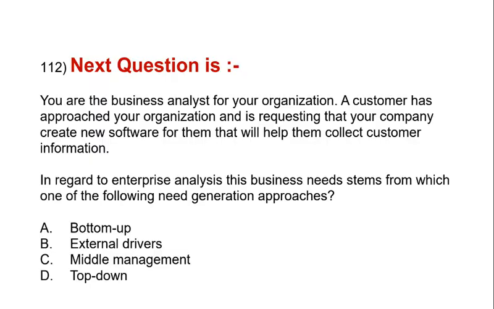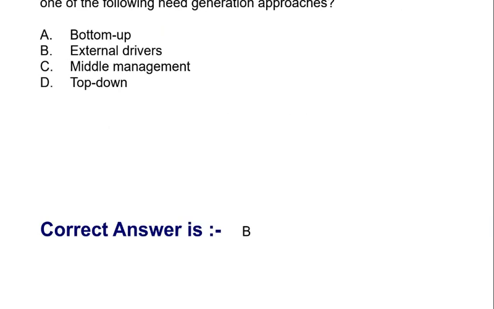Question is, you are the business analyst for your organization. A customer has approached your organization and is requesting that your company create new software for them that will help them collect customer information. In regard to enterprise analysis, this business need stems from which one of the following need generation approaches? Option A, bottom up. Option B, external drivers. Option C, middle management. Option D, top down. Correct answer is option B.